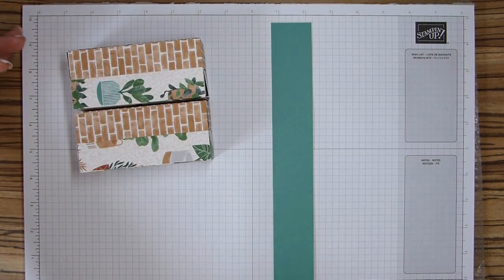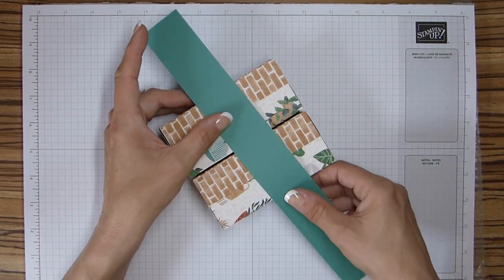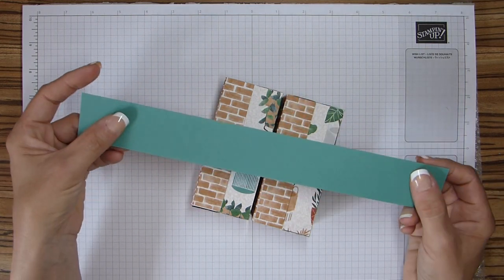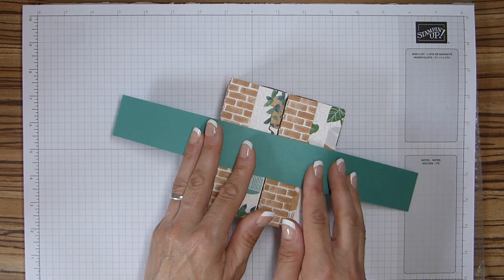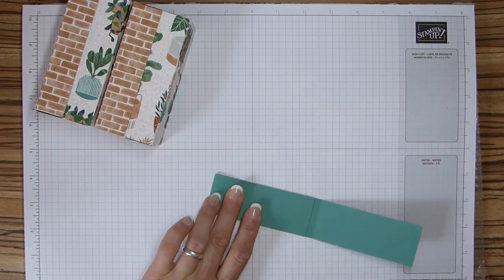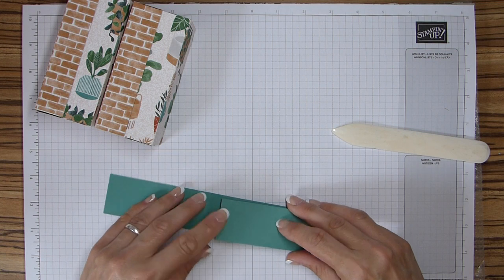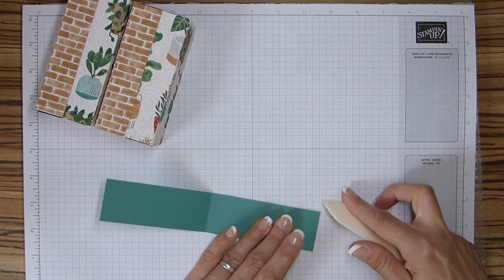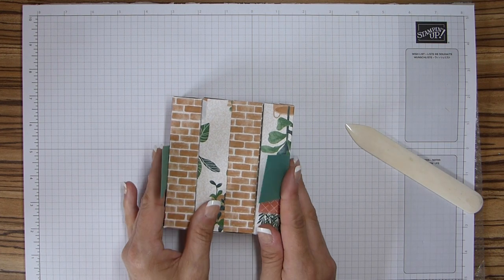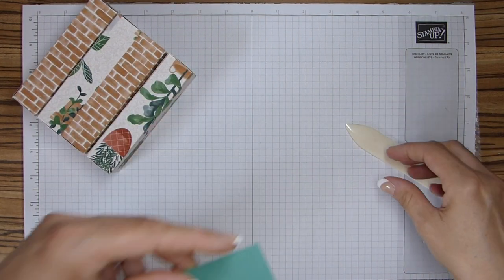The belly band is the length of an A4 by one and a half inches, or four centimetres. You're going to pop it on because there's not a lot of wiggle room for this. So I give them a little temporary burnish there — a temporary fold just so I can get that line right — and then line up my sides and burnish. Same here. So I'm going to make sure it's straight and burnish that. So that will now sit on there, flip them over, and then again fold and fold. I'm also going to make a mark with my nail just so I can see where it overlaps.